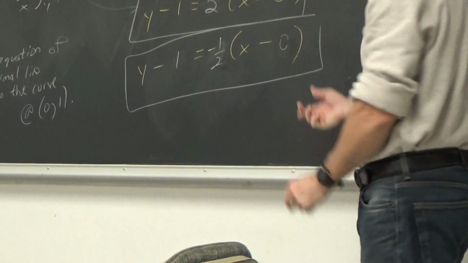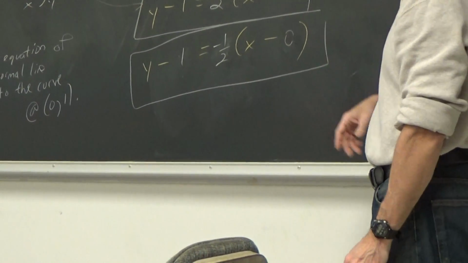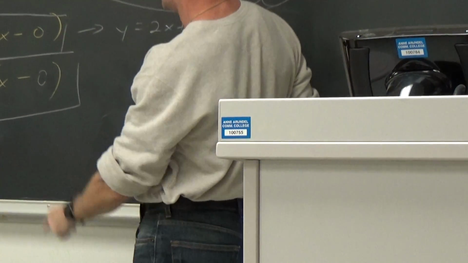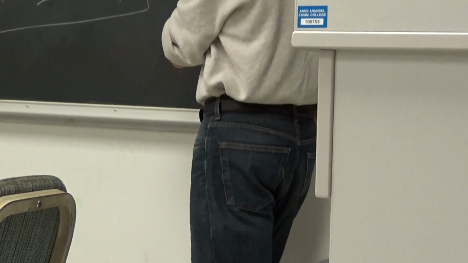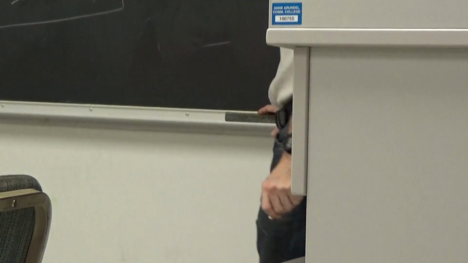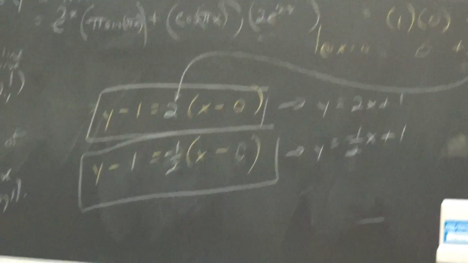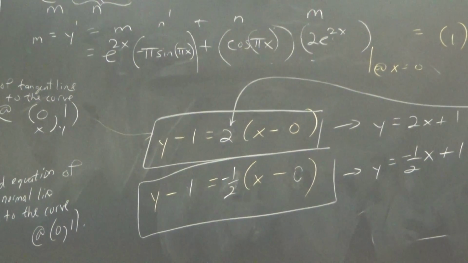Now you may be like, I want to pretty this up. You can. You might put it in the slope-intercept form. Here I'll just draw an arrow. Isn't that y equal to 2x plus 1? And that's y equal to negative 1/2 x plus 1. Why'd you flip it again? Perpendicular lines have what we call opposite reciprocal slopes. How do you know that's perpendicular?